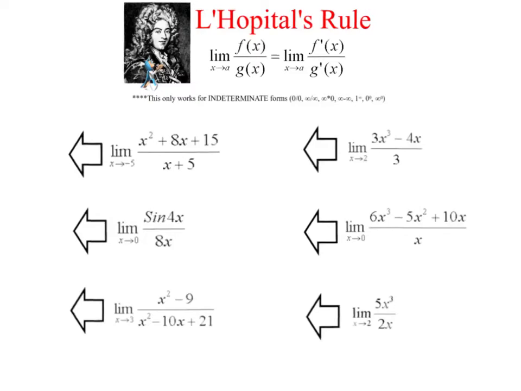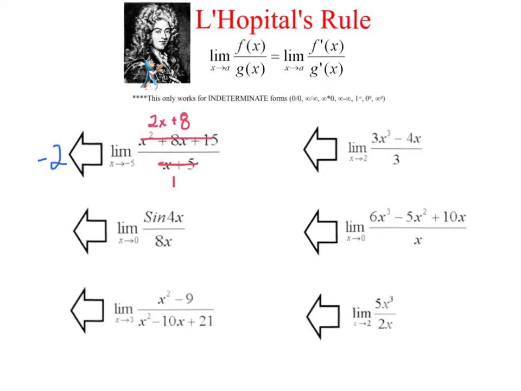Let me show you how it works, and then we'll look at why. These are a couple that we looked at in the previous video, and let's check to see if they're indeterminate. Like this first one, 25 minus 40 plus 15, 0 over 0. So L'Hopital's rule says if you get an indeterminate form like 0 over 0, you can take the derivative of the top, which would be 2x plus 8. I'm really doing this shorthand. By rights, you should rewrite it and say it's the limit as x approaches a of 2x plus 8. The derivative of the bottom is just 1. Plug in 5 again: 2 times 5, minus 5, plus 8 is negative 2.